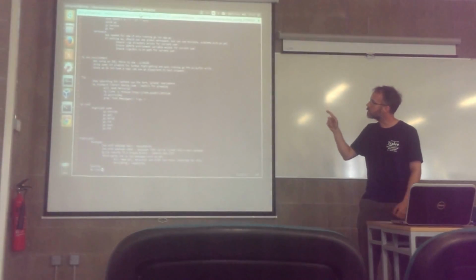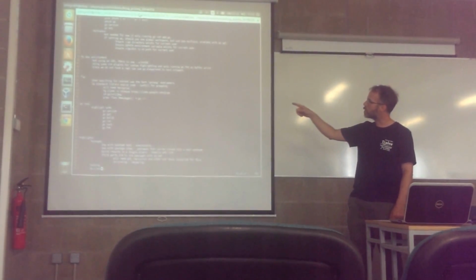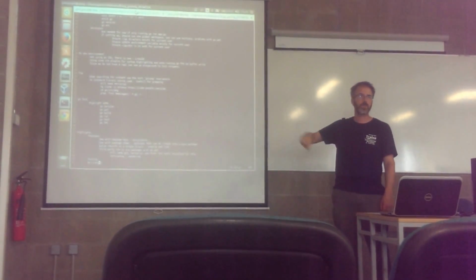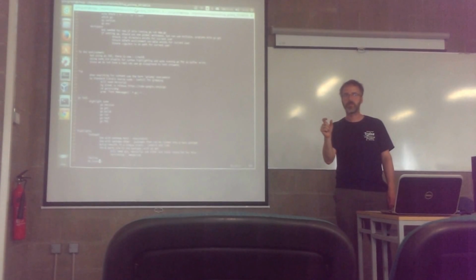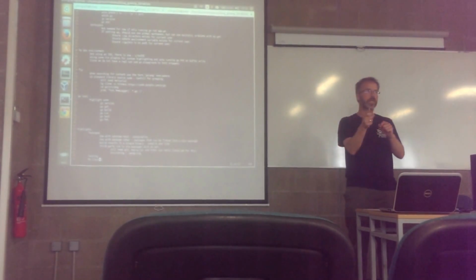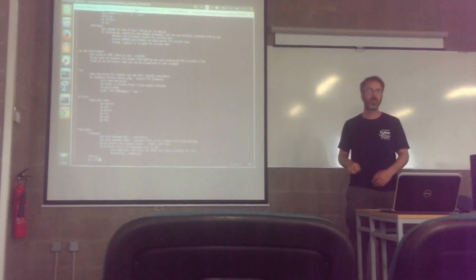Right. The next thing is when you're searching, if you search for Go, you'll find nothing. So you need to search for Golang. So everything is tagged with Golang instead of Go.